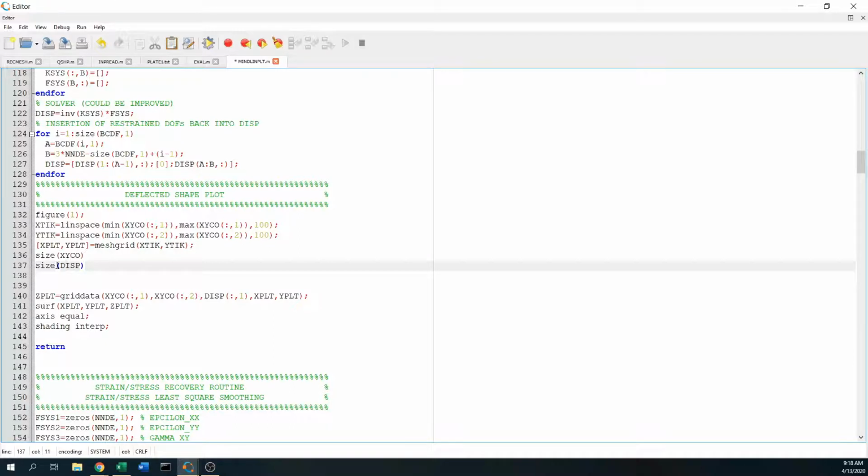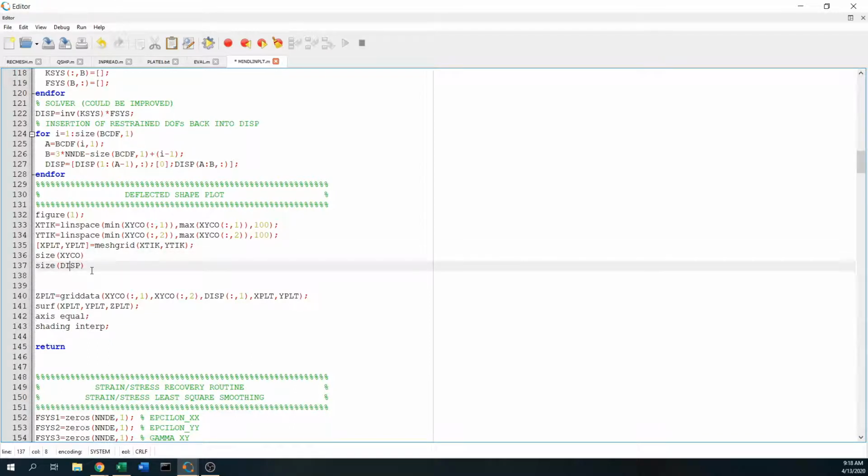The displacement we have over here includes the vertical deflections and also the rotations, which is actually 3 times the number of the nodes. XY core is equal to NNDE in the row number and 2 in the column number. But for DISP, it has 3 times NNDE, 1. So the size does not match.